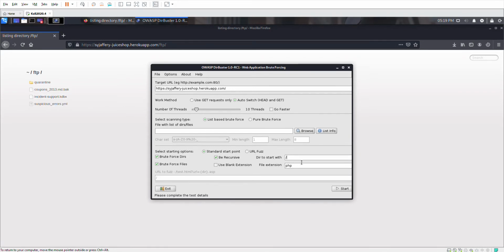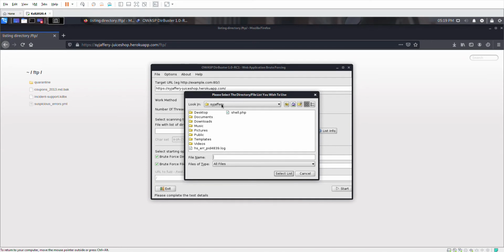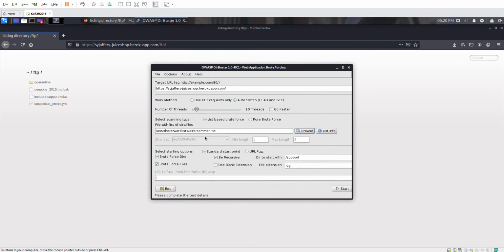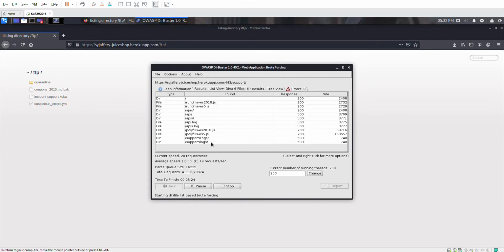So we're gonna be scanning with brute force again, but this time with the support directory, and I will put my file extension as log and make sure that we use a word list to do our brute force properly. Okay, and then we use the same common.txt, logs, and support log, the logs with a capital L.